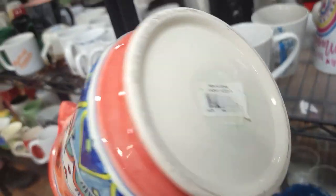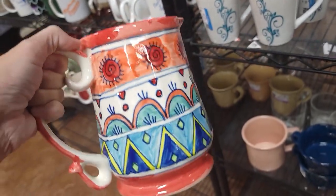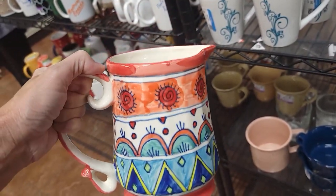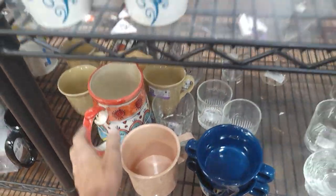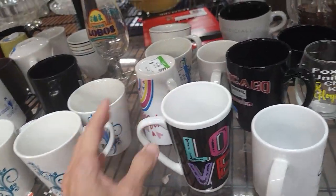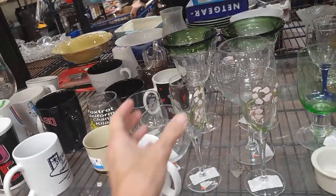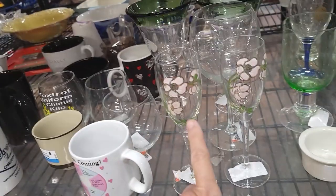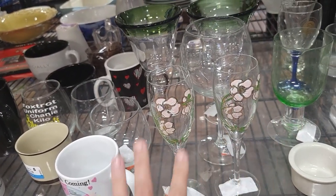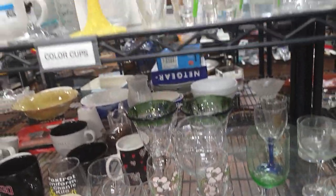What are you? You are made in India. Look at that paint job though. It's just bad. It looks like a child painted it. No, no, no. I come from the days of quality. I mean, I come from the days where everything was quality. You didn't put out stuff like that. You just didn't. It wouldn't fly. I bet those went with a set. I get the feeling those went with a set with champagne.